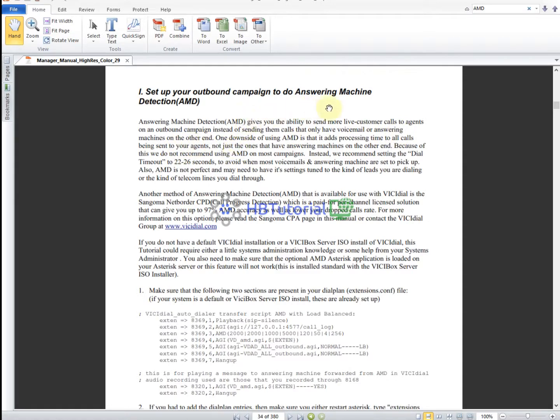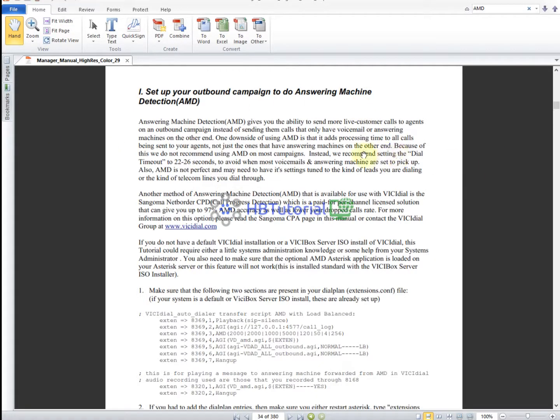But the downside of AMD is that they add more load, so if you use a VPS or cloud, at least you have more CPUs and RAM so that they can cater to the AMD processing. Because if you enable the AMD, there is additional processing to process the call. I will show you later how AMD works in the CLI logs on the Asterisk.